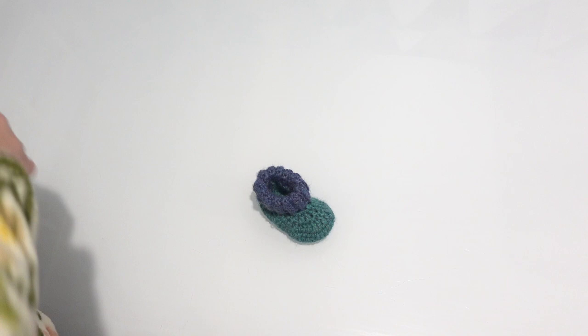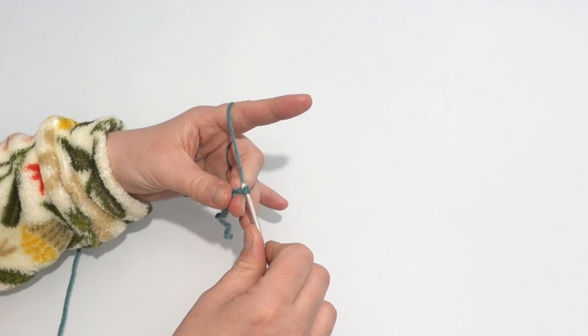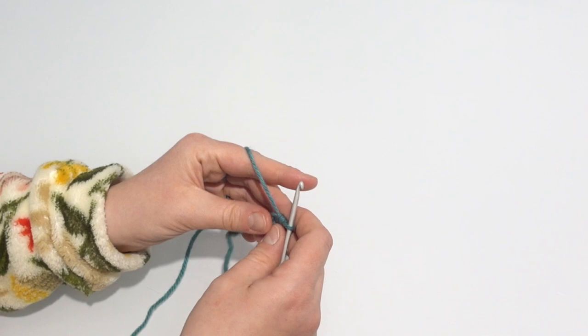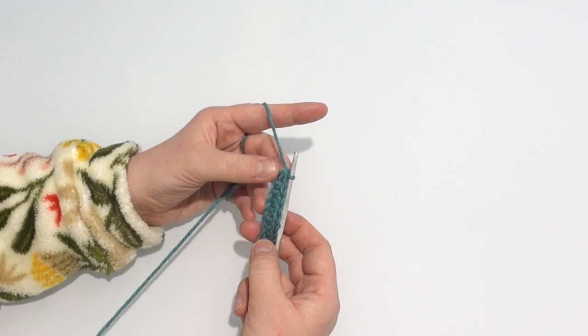I'm using an E hook for this project, which is a 3.5mm hook. And this time I'm not starting with a magic circle, I'm going to actually start by chain stitching. You're going to chain 10 and then work your half double crochets down the row of your chain stitches. You'll have to check the pattern that I have linked to see how many half double crochets you need to do in each of your stitches going down your chain.